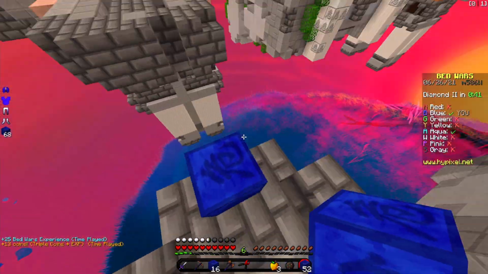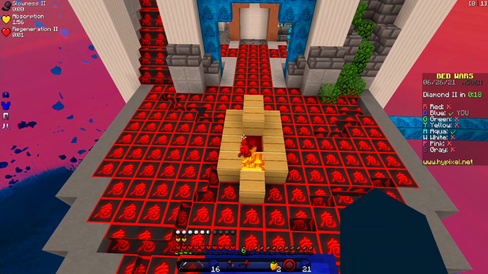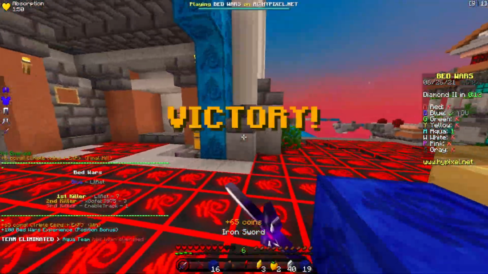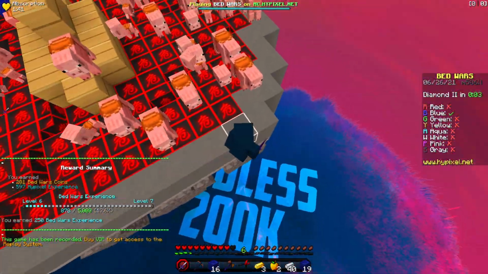It's only me and Aqua left. Oh, it looks like he's at his base. Perfect. Let's try out the fireball. Well, it looks kind of cool in your hand, but once you actually throw it, it looks pretty much like the default to me. And that's another good game. That was Bedless Noob's 200k texture pack.